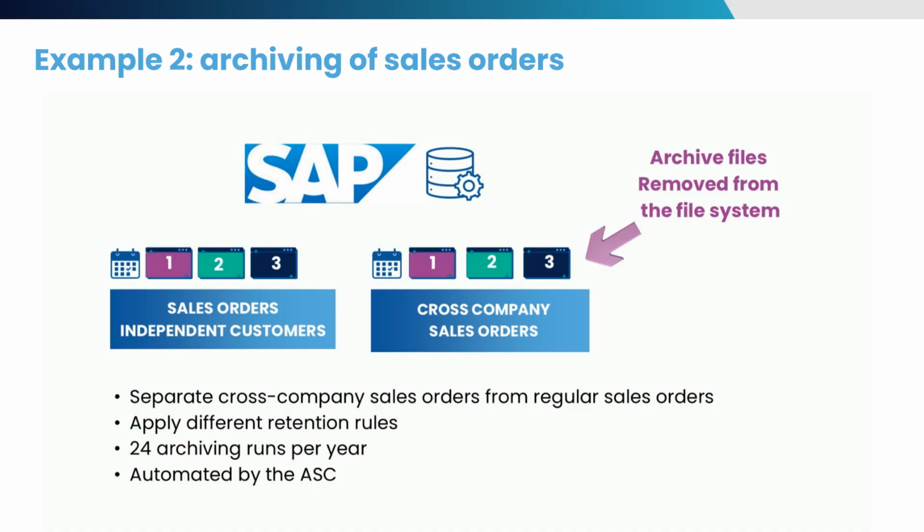This is not an issue, as the Archiving Sessions Cockpit fully automates these archiving executions. The benefit is greater efficiency and faster access to archived data. For instance, when opening an archive file for February, only the files containing February sales orders are involved. Similar challenges and benefits apply to scenarios involving sales areas or plants abroad, where stock may belong to a different company code.